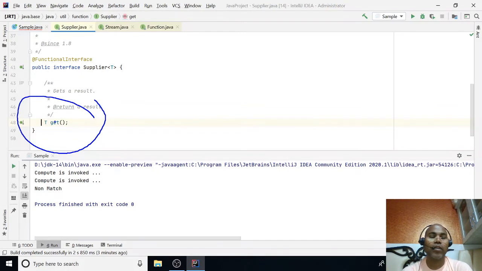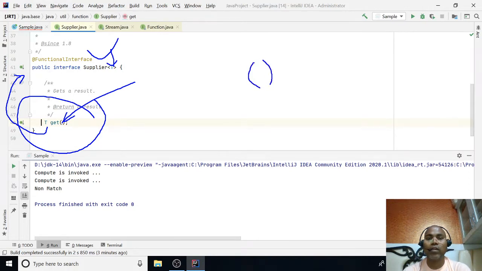This is a functional interface which does not take any argument but returns one object to you. So this is the functional interface you can use where your function does not take any input but returns an output. In this scenario, we have to use this functional interface.